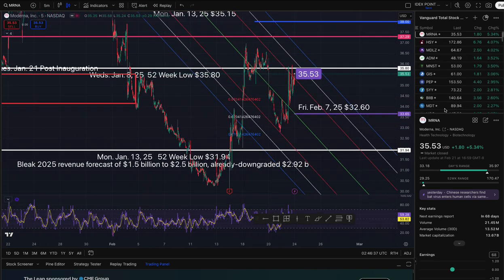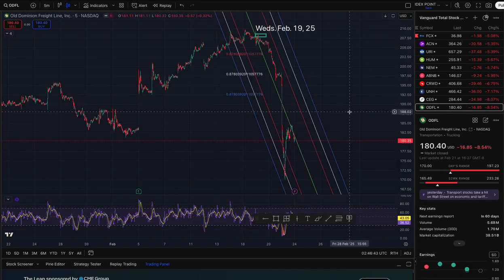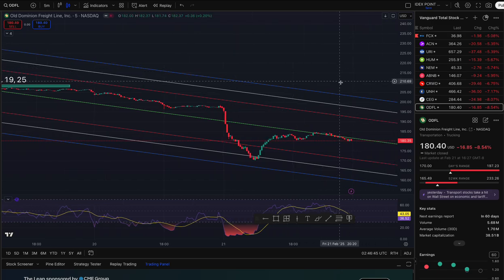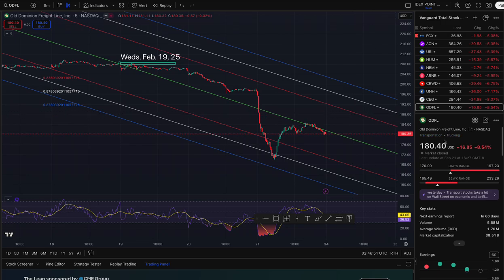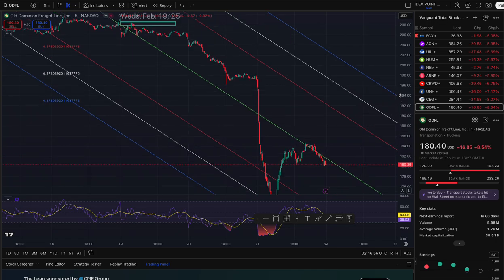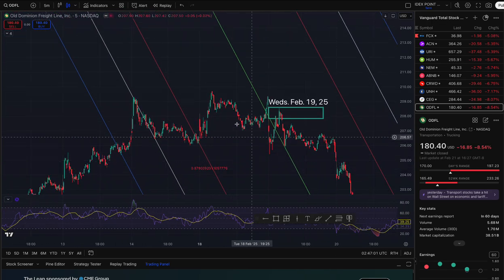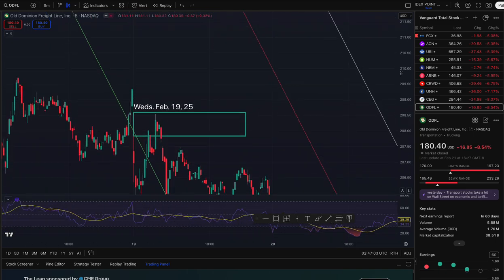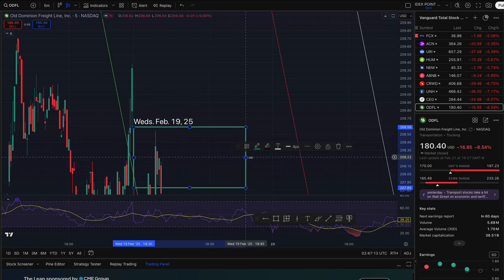All right, the next one I want to go over is ODFL, Old Dominion Freight Line. Yeah, transportation, even the railroad companies have been taking a hit lately. So we've got a gap, tiny one, but at least, oh, wait a minute. When I marked this out, I just extended it, and did it touch? No, see, when you blow this stuff up, it did not touch, and I've made this line thick too. We definitely did not touch. So that is something to look forward to.